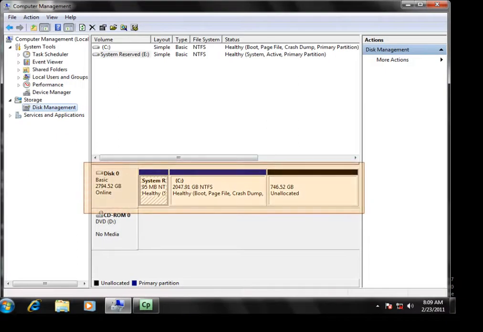At this point, the partitions on your new, large capacity drive will look similar to the disk management graphic. You may have a reserve partition in Windows 7. Your C partition will contain up to 2 TB of allocated storage space, and the remaining portion of the drive's capacity will be unallocated and unpartitioned. With your system shut down, move the boot drive cable to the new drive. You may need to deactivate the old drive in your BIOS if you plan to remove it. For instructions on how to partition and allocate the remaining extended capacity above 2 TB of the drive, please view part 2 of this tutorial.